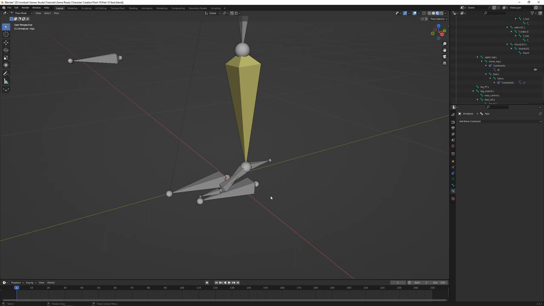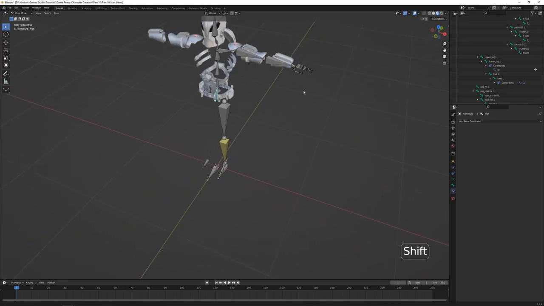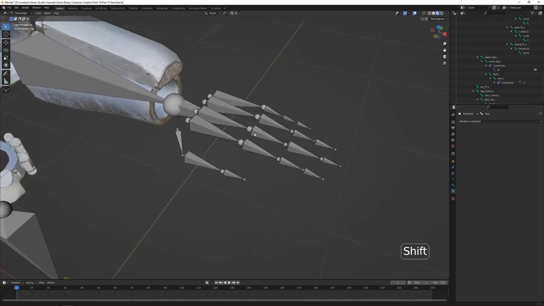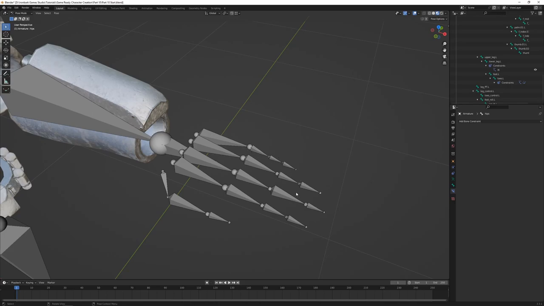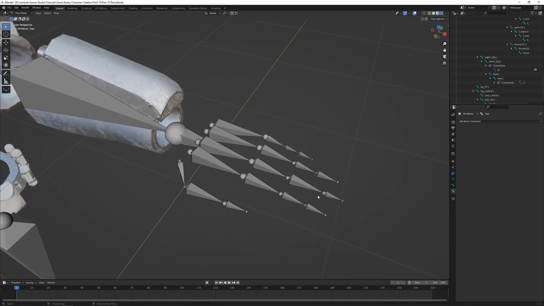Alrighty, so one final control we are going to add is to the finger joints. When animating, imagine if we had to rotate every single finger individually. That would be an absolute nightmare considering how many bones we've got in here. What we want to do is add constraints so that when we rotate one of the fingers, or the finger closest to the palms, that's going to rotate all the fingers down the chain. So we only need to rotate one finger to rotate all of them along the same chain. It's going to be a lot easier to clench fists or make the character grab things.